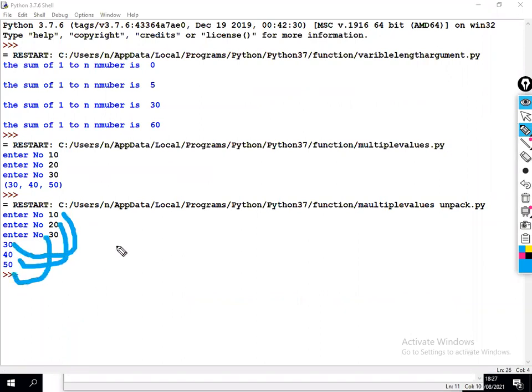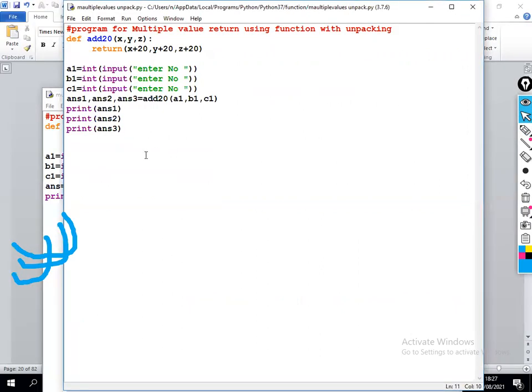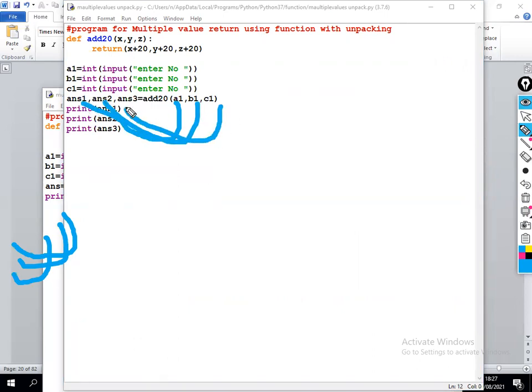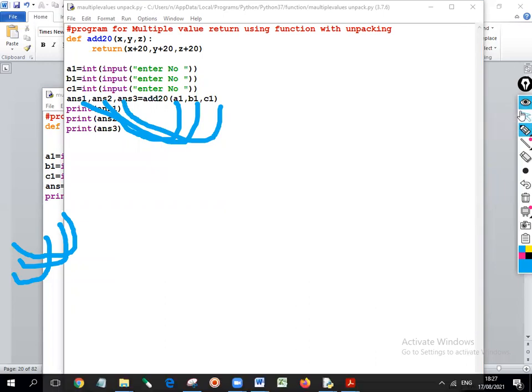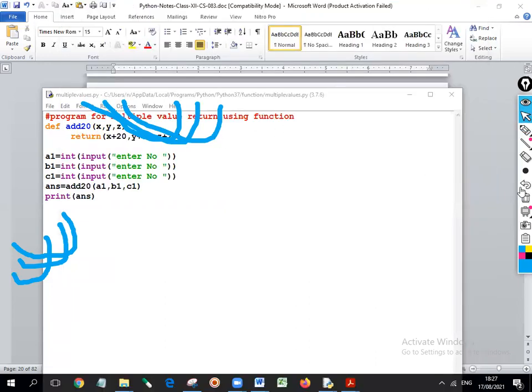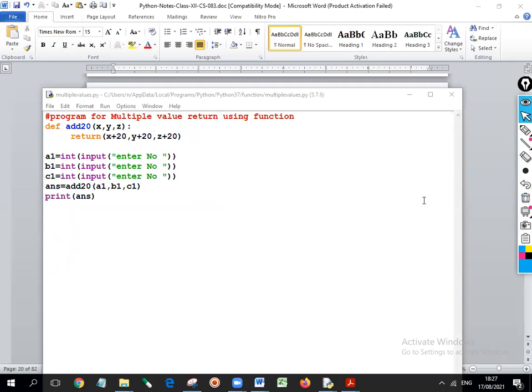This is the thing we can do. Now what is the difference between the first one and the second one? This will assign into three different variables. That is the most important thing. This value will be assigned into this one, this value into this one, and this value into this one. So this is called multiple values with unpacking.